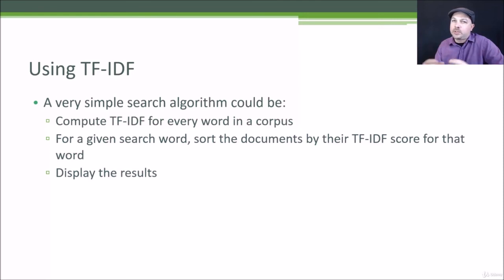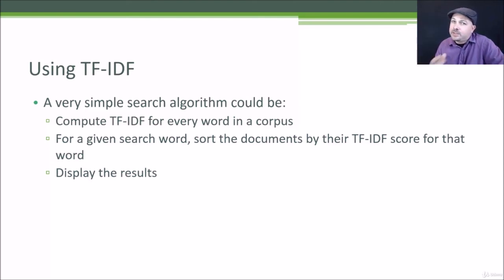And then let's say we want to search for a given term, a given word. Let's say we want to search for what Wikipedia article in my set of Wikipedia articles is most relevant to Gettysburg. I could sort all the documents by their Tf Idf score for Gettysburg and just take the top results. And those are my search results for Gettysburg. That's it. Just search. Take your search word, compute Tf Idf, take the top results. What documents have the highest Tf Idf score?